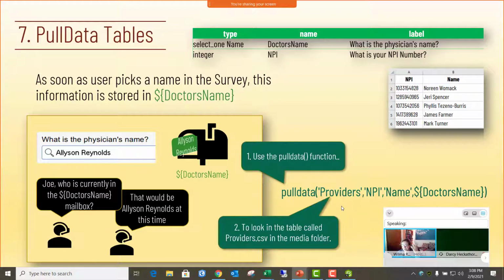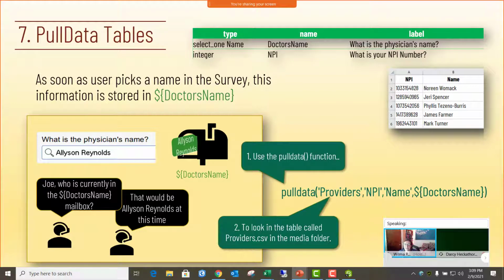It knows to look in this media folder, but it still doesn't know what it's looking for in the media folder. So it's going to look for this providers.csv file. Since that is always a CSV file for this function, you don't have to put in the period CSV. It knows that, but it does need to know the name of the file. That was called providers, and you just copied it over.